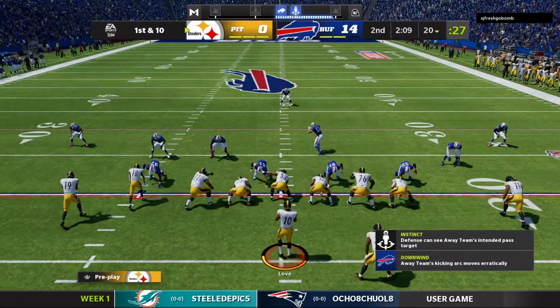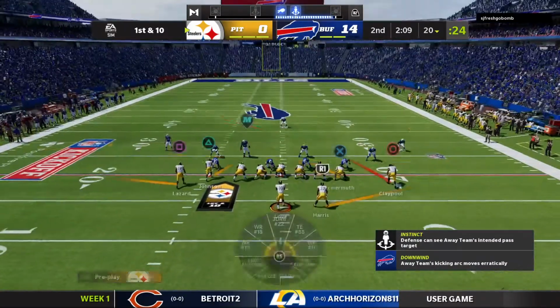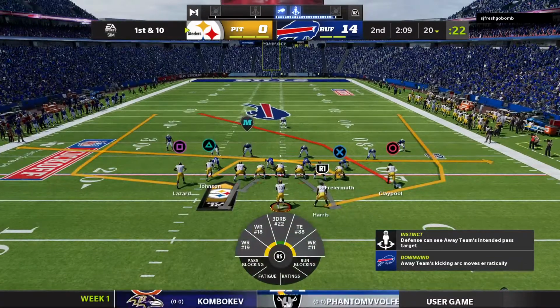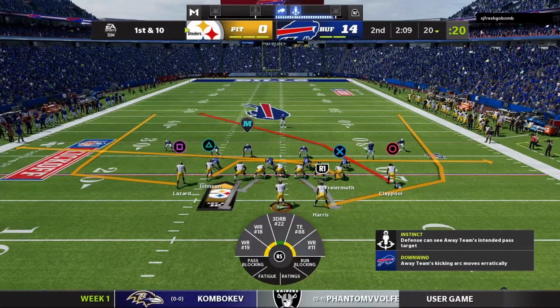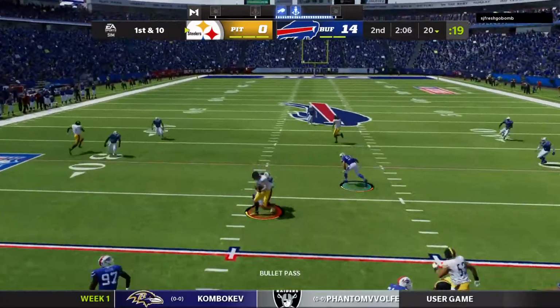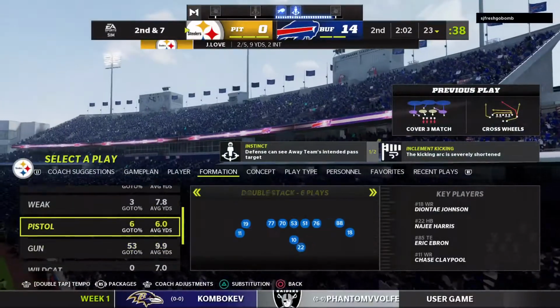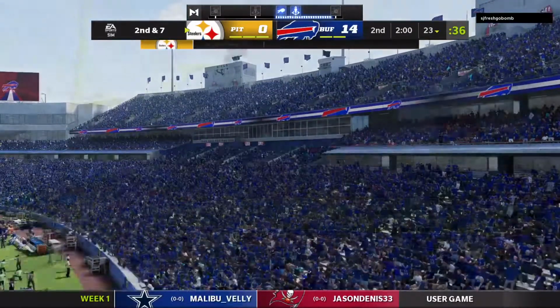The Steeler offense here about ready for their next drive. To this point, the results have not been good. Two possessions, two turnovers. And that's obviously something that can't continue, but to go a little bit deeper on that, I would think about some play calls now, not even necessarily to my best player, but to someone I can trust with the ball. Try and get things settled down a little bit.